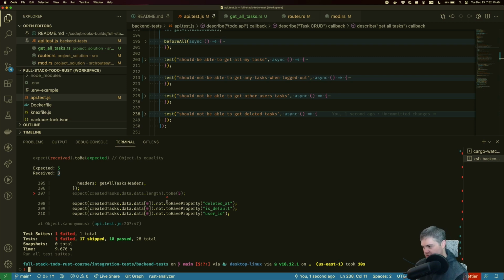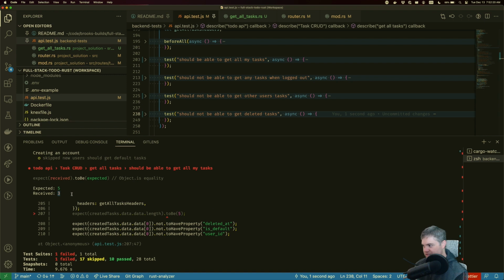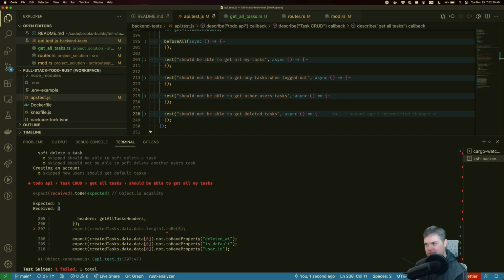What happened here? Did we really create 5, or were we supposed to give it some of the default tasks that you're sort of given?